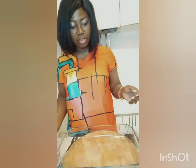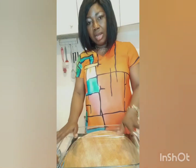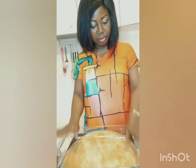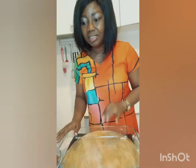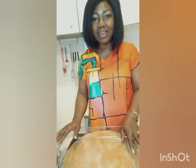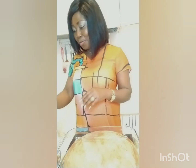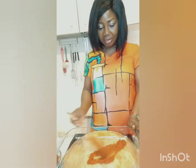So all I'm going to do now is to start preparing my laying it down on this oven tray. So let's start, guys. If there is anything you didn't understand, please put it down on the comment section, and definitely I am going to give you an answer. So guys, let's go. So first of all, we have to pour in some tomato sauce on the tray.